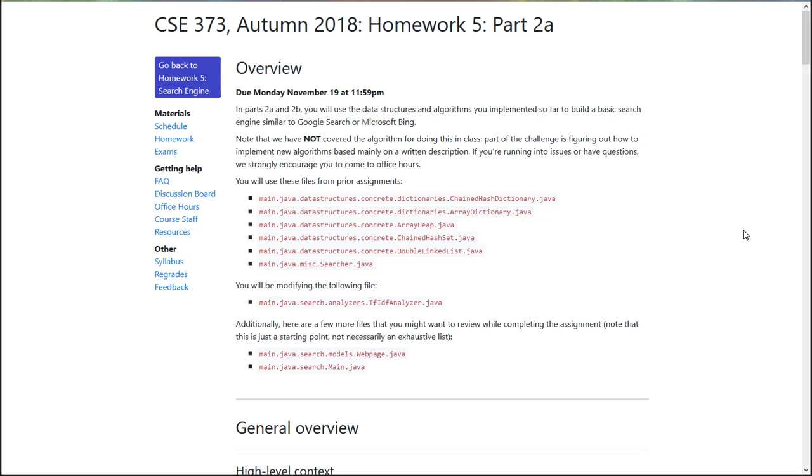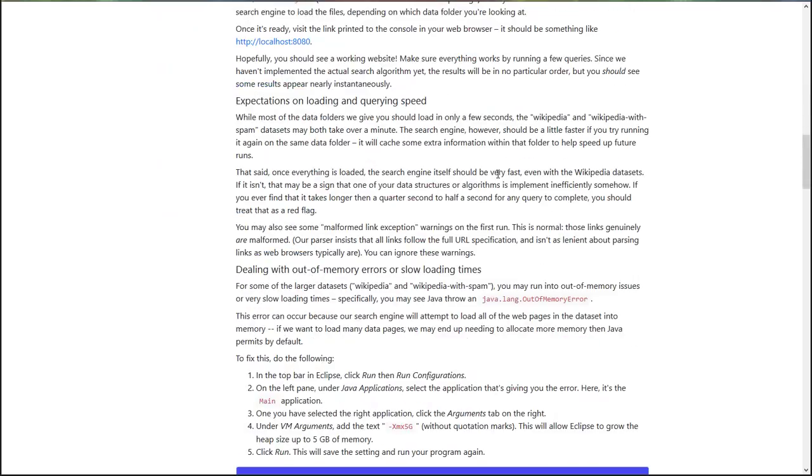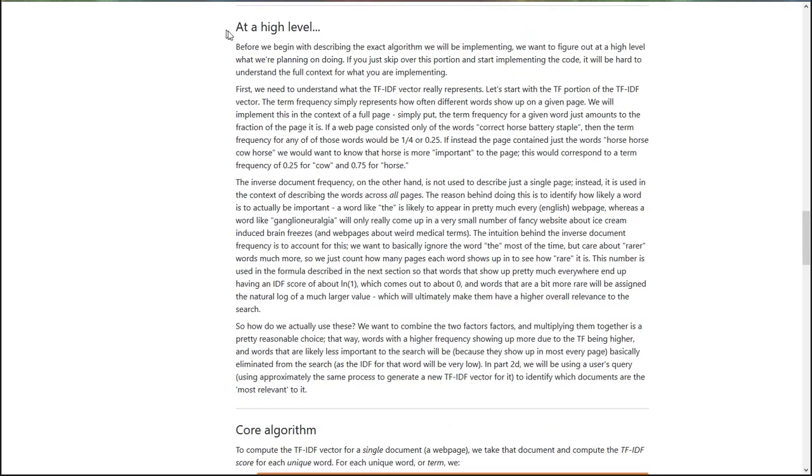Hey, so welcome to Brian's crash course on PageRank, where I go over PageRank at a high level because it's kind of missing a little bit from our assignment page. But for the sake of completeness, I'm going to first go over TF-IDF vectors a little bit, and that is on the assignment page here. That's like this section, so I think this describes it pretty okay, but I'll just go over it again anyway, and even briefer.